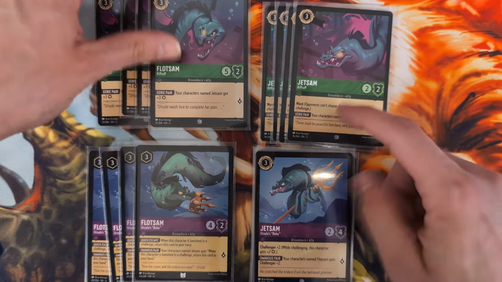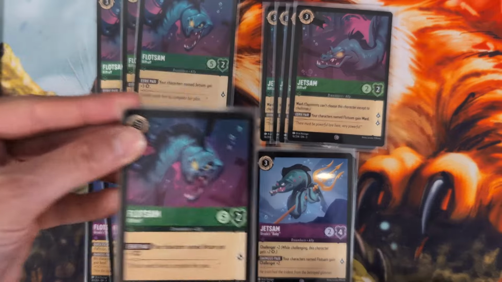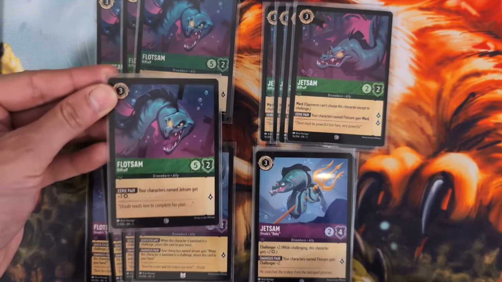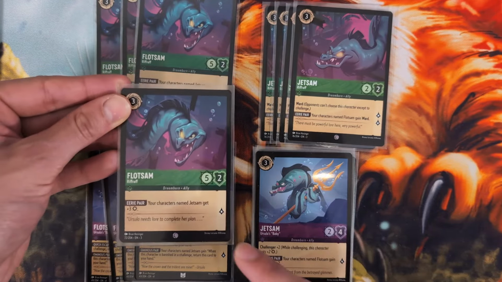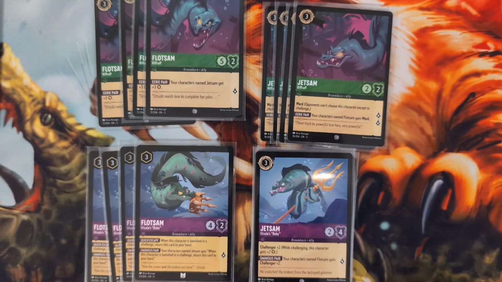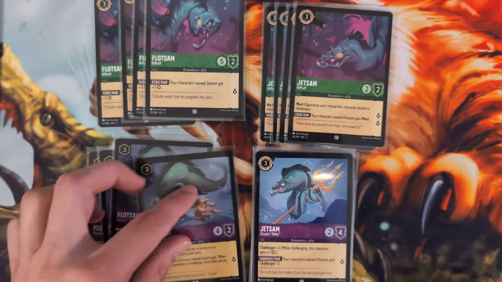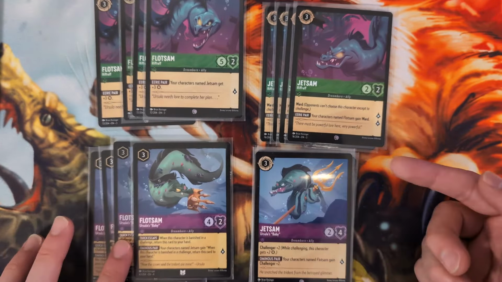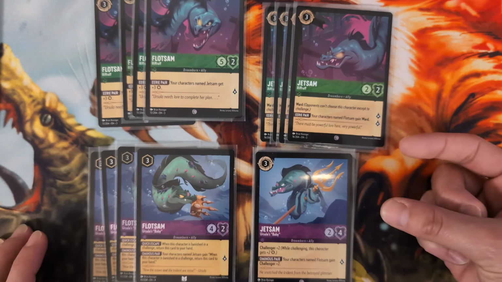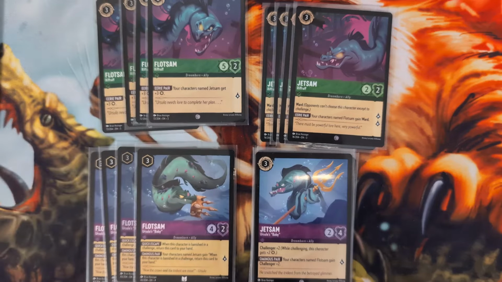So if you have this Jetsam and this Jetsam out, for example, this Flotsam gets super powerful. This Flotsam will get Challenger +2 and Ward if you have both of those out. And if you have this Flotsam out, it is going to buff both of your Jetsams with, when this character is banished, return it to your hand. So just really, really cool synergies here, and they all buff each other.